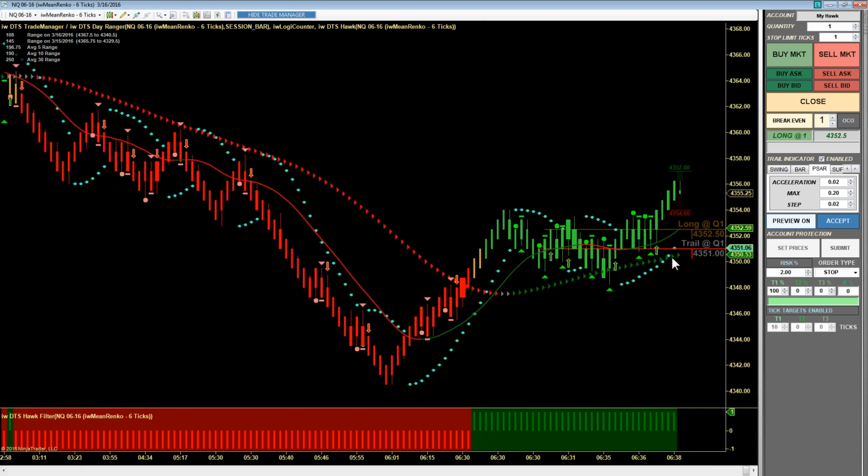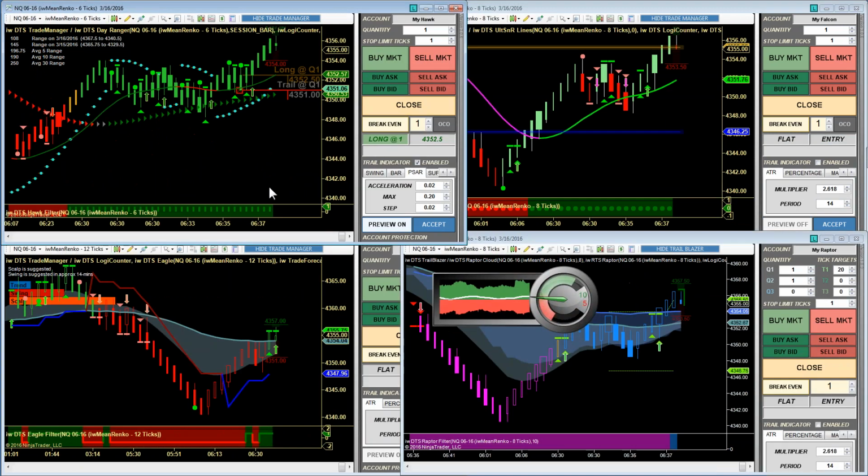I don't know if you noticed that, but the Trade Manager, as this bar completed higher, took my stop and rolled it a little bit higher still. So the nice thing about this is that it's pretty much hands off, right? I can put this trade on the shelf now, knowing that the Trade Manager is going to handle it for me, and I can be looking for other opportunities.